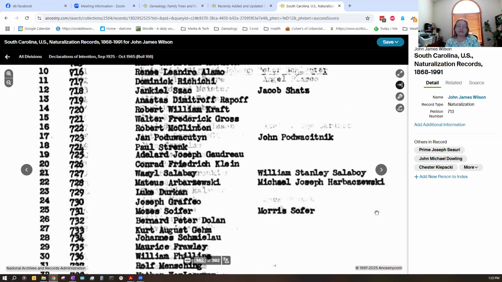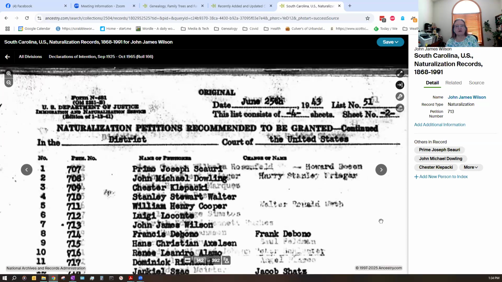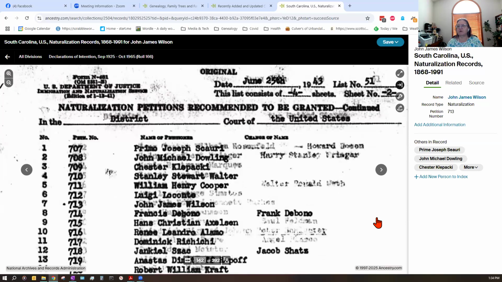I hadn't seen this kind of a list before, but it's clearly part of the Department of Justice, Immigration and Naturalization Service. This is a formal index. You can see the petition number, how many people were being recommended to be granted naturalization. But they have a column for them to change their names. So I hadn't seen that before. I thought that was interesting.